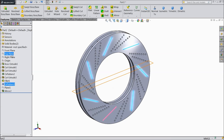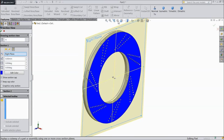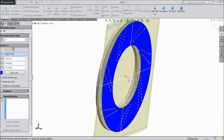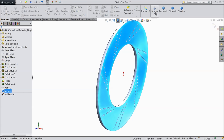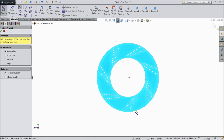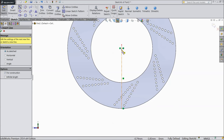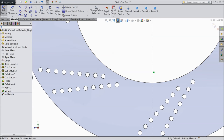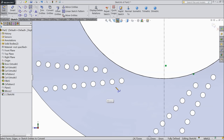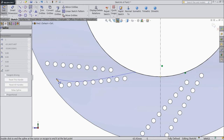Now select right axis, section view. Section view little, choose OK. Now select this back surface, sketch normal. Now here we will create some geometry. Now select this circle, outer circle, click convert entities. Now choose spline and we want to create some geometry in between this. So select this line, this point and this point. Now exit.